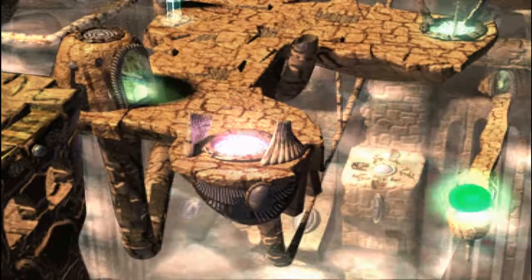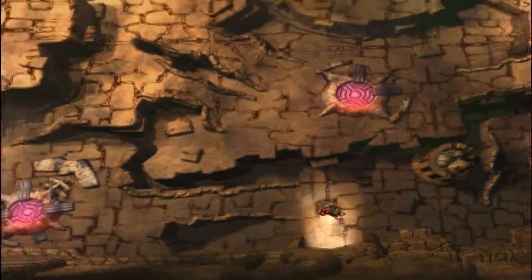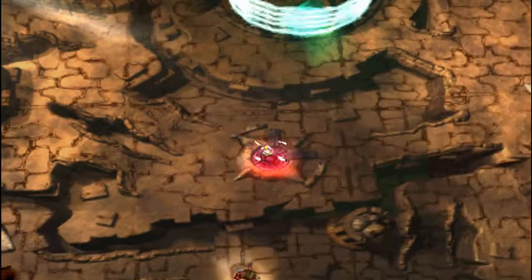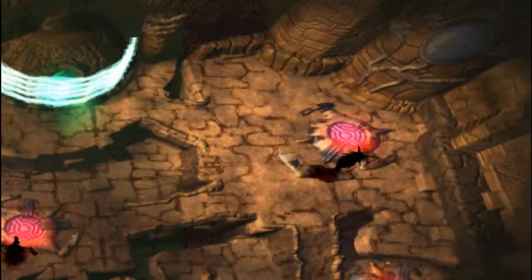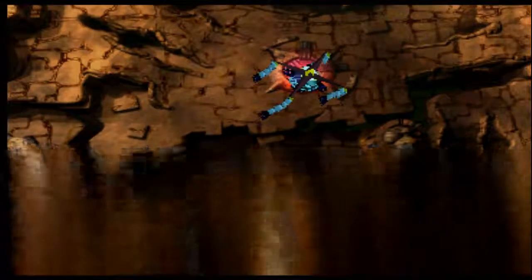Where does this take us? All the way down here. Anyways, where does this take us? Whoa. Alright then. Looks like we have to fight some enemies in this area. And it looks like there's a barrier up there as well. And I might as well show off this battle, I guess.